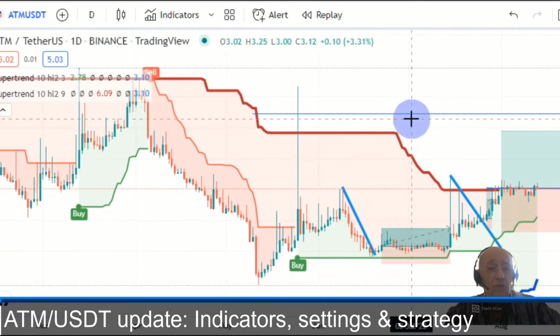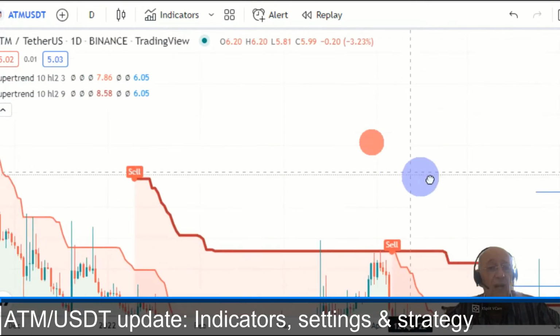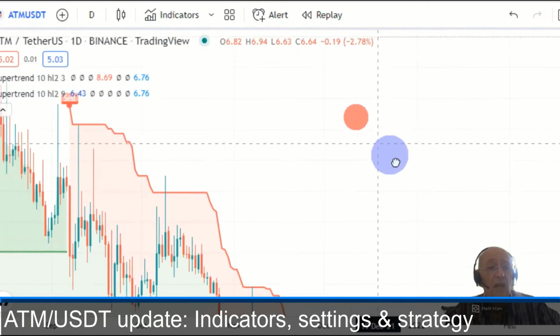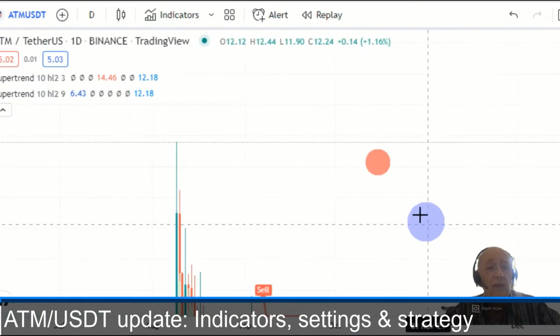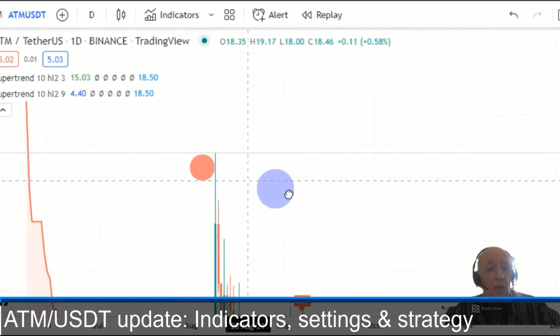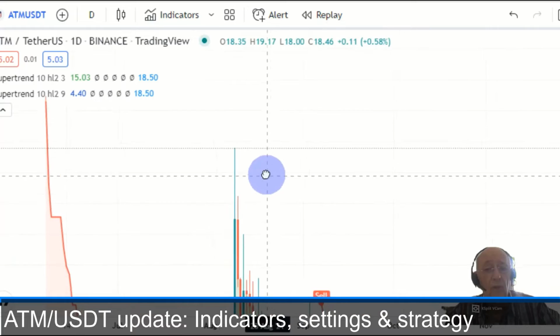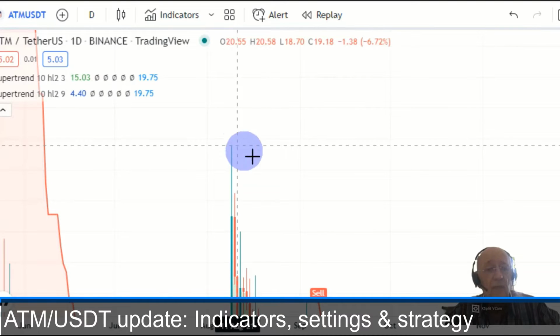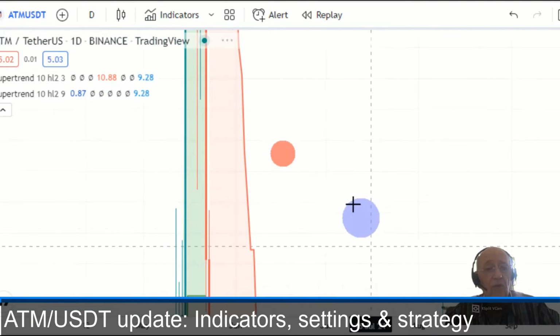If we take it much shorter over here, let's see where was the highest high. Ooh, you can see the highest high has been very high over here. There it is. There you can see the highest high. Oh no, it's been even higher than that before. No, it hasn't. There. Yes, it has. Oh my gosh, it's even been much higher than that.